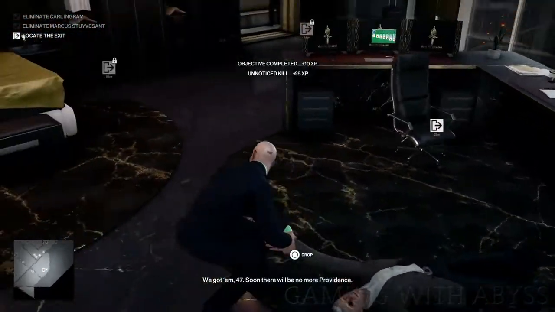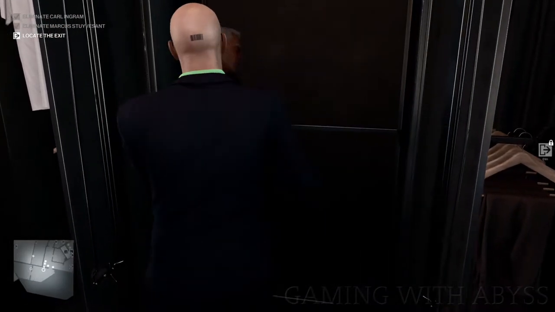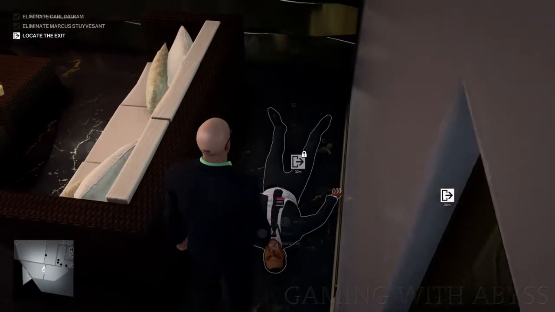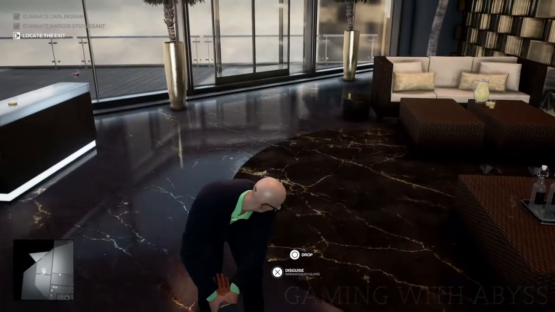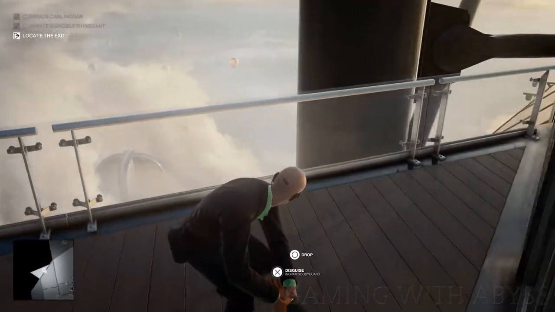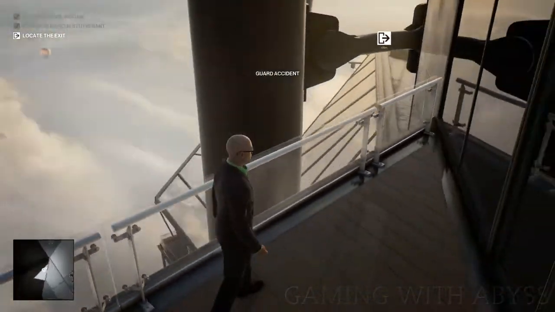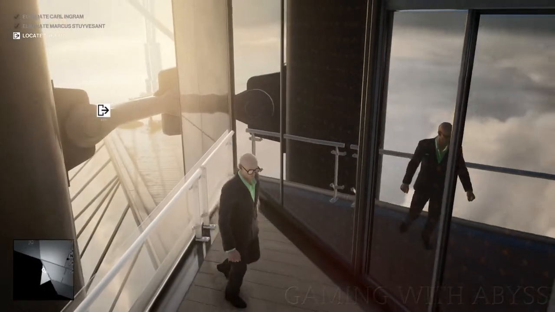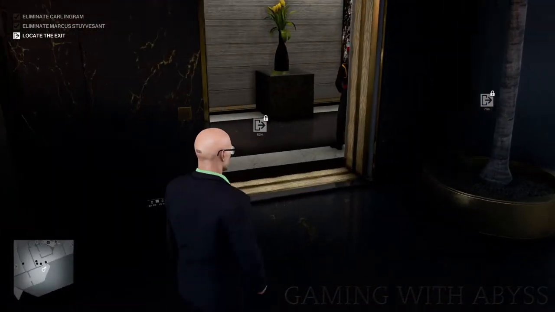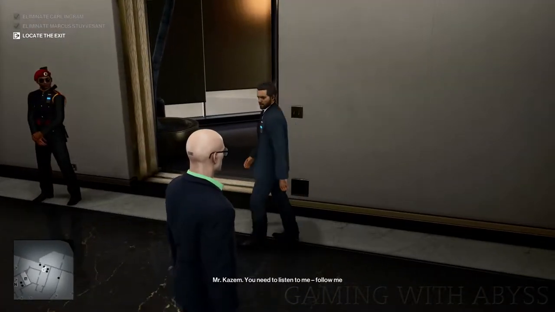We got him, 47. Soon there will be no more Providence. You need to find an exit. Our business is done here, but it's far from over. As Mr. Ingram left. Then please, Mr. Kazim, you need to listen to me. Follow me, and don't get sidetracked.